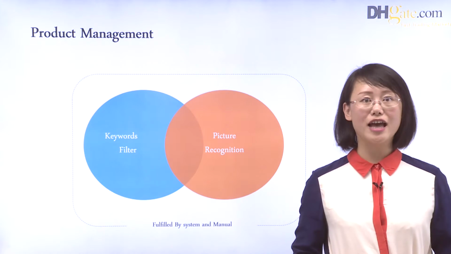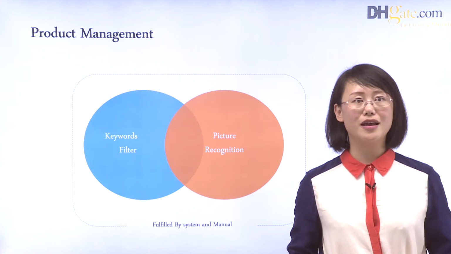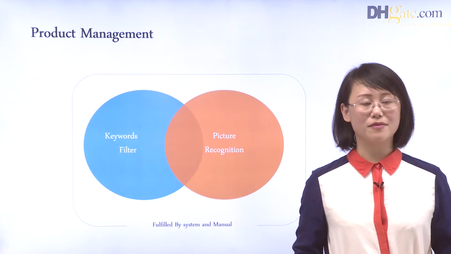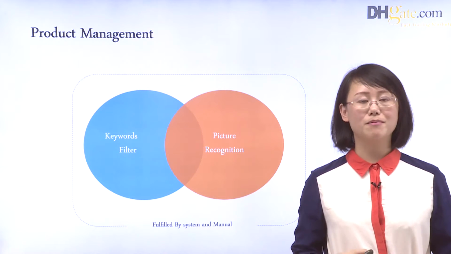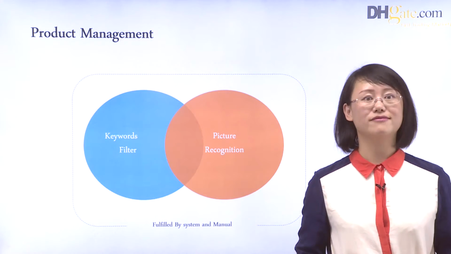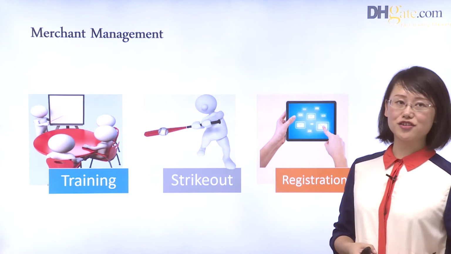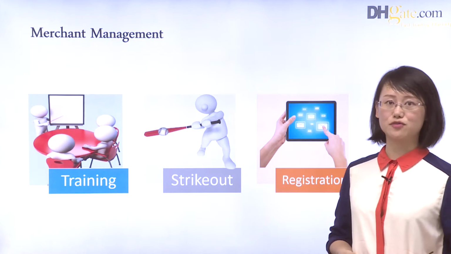And you should also have a team with rich product knowledge to help you to manage the online listings. And for each listing, before it is posted online, it should be checked by the team and the system together. The second one is merchant management. Besides managing your online listing, you should also focus on merchant management.